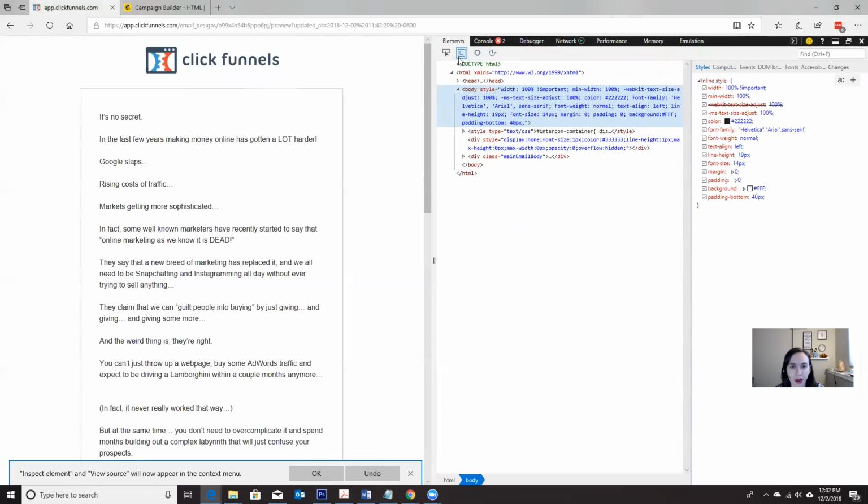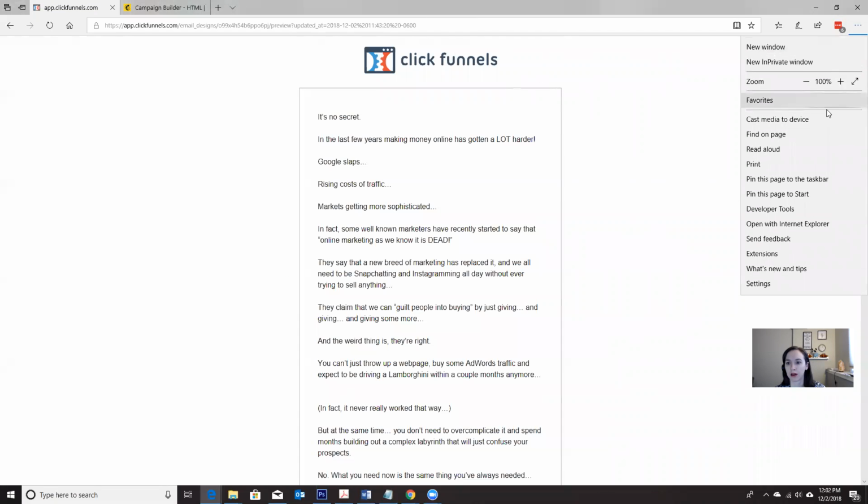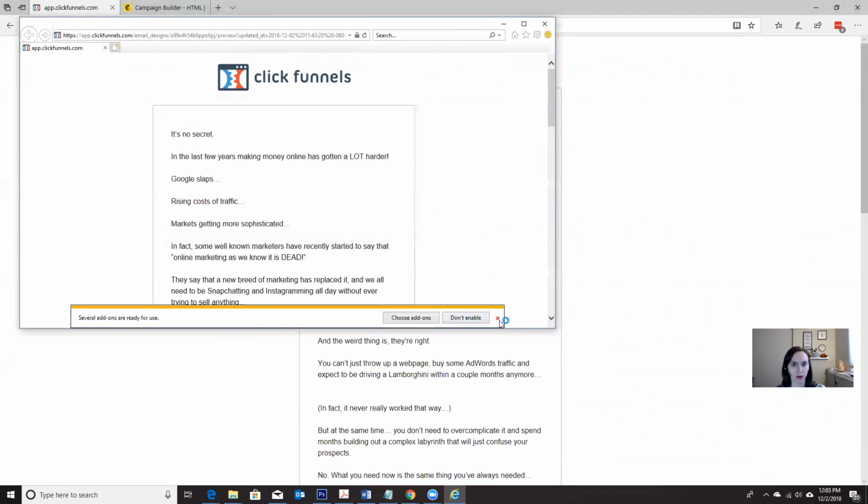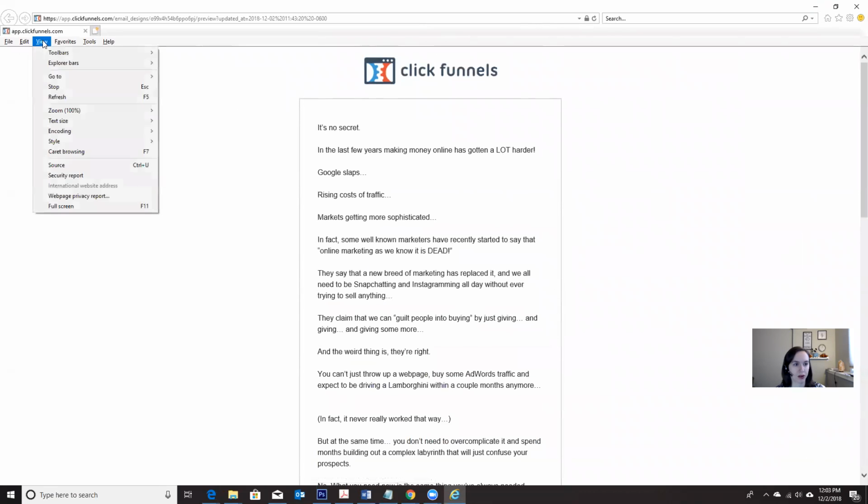Okay, make sure that you use Internet Explorer and not Edge if you are using IE, because you can't actually get to this menu.